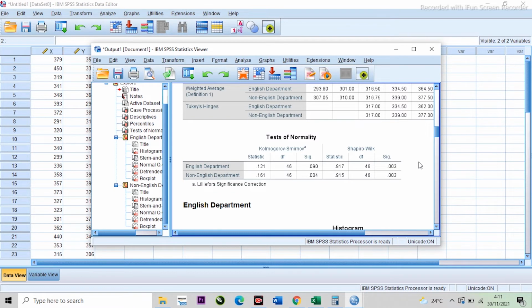So we can conclude that our data is not normally distributed because one of the variables is not normal. So we should analyze our data by using the Mann-Whitney U test for further analysis.